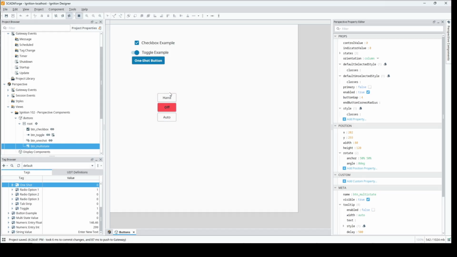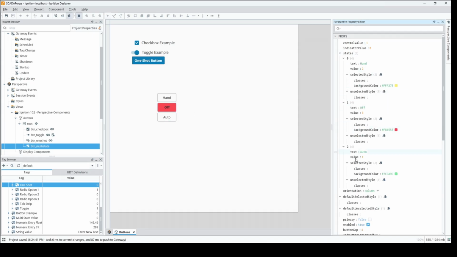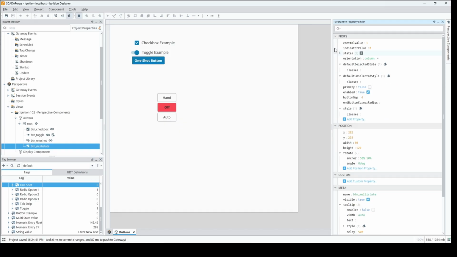Oh, we don't have our indicator value tied to anything. So that is writing our control value to 2, to 0, and to 1 based on the value property here on each of those buttons, but our indicator value is showing as 0.